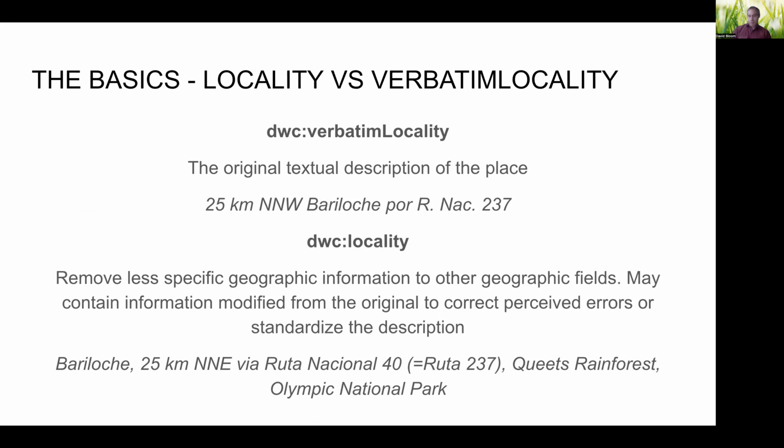The textual description of a place, also known in Darwin Core as the locality, is a deceptively simple field for many. It is a bit of an art to generate a description of a place that is both specific enough that a person can find it on a map or on the ground, and general enough to keep from being contradictory or confusing. It takes practice, but you will know a good locality description when you read one. There are plenty of good examples in the georeferencing resources I will share in a few minutes.